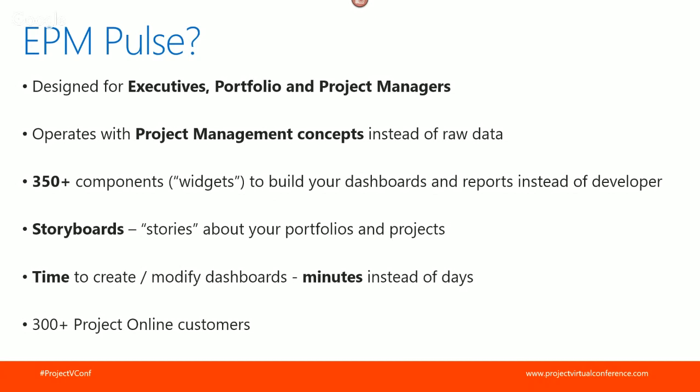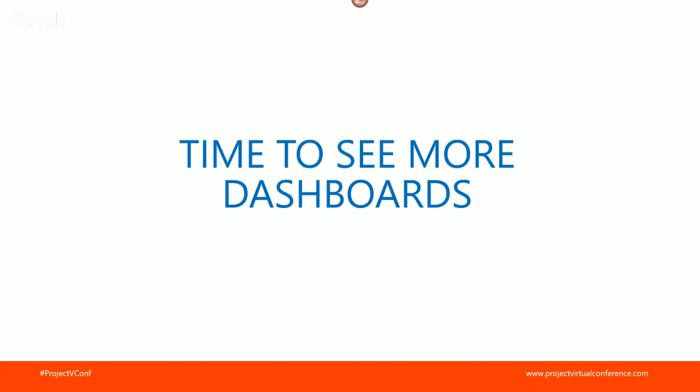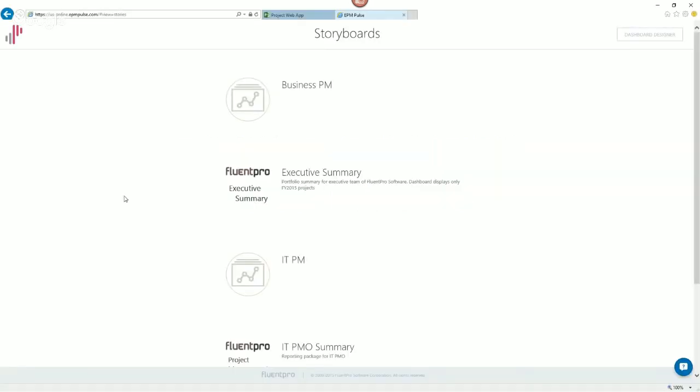EPM Pulse right now is available for Project Server 2010, 2013, and Project Online. And just with Project Online, we have over 300 customers using the product. So now it's time to see more dashboards, and I will switch to Internet Explorer, and we'll show some nice dashboards and how this can be built.